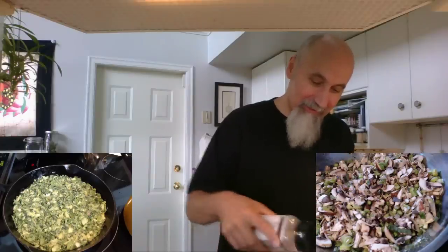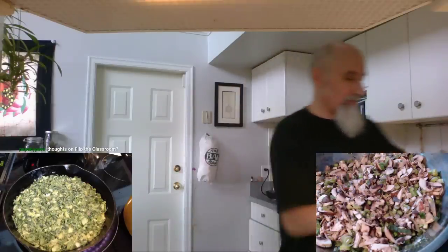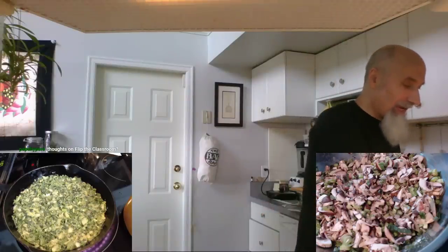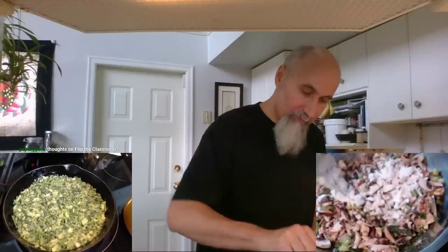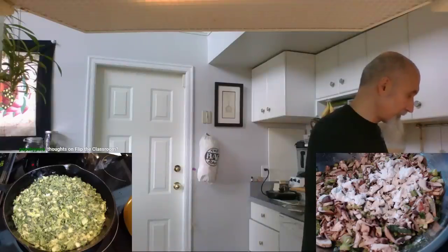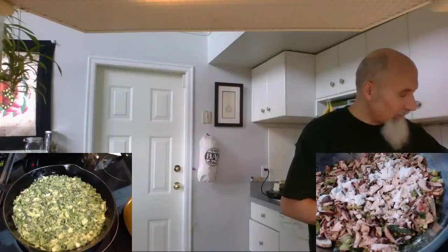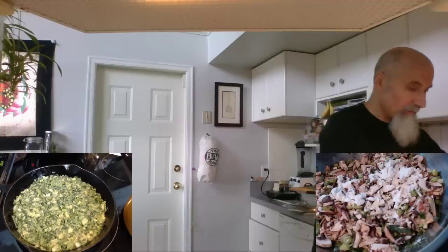So again, salt. That should be enough. There you go. We're going to add half a cup of tapioca that we saved from the previous one. And let's add 1 cup of brown rice flour.